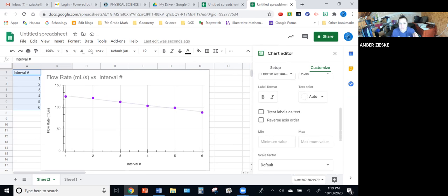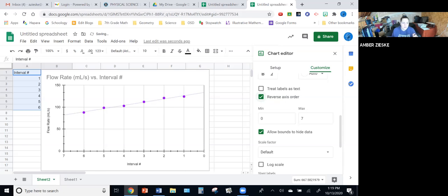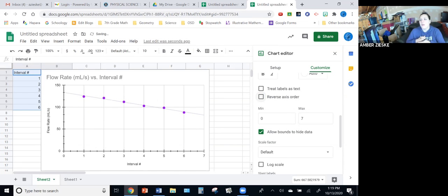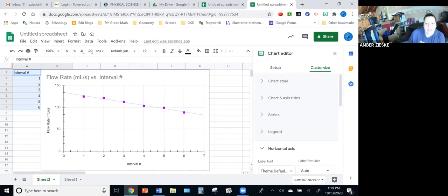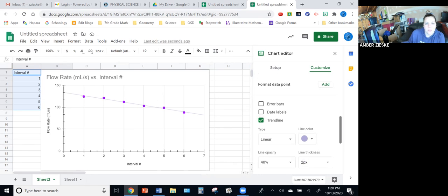I think this one makes sense as is, but maybe you want to have it more centered. So you put like 0 through 7. Oh, minimum 0, maximum 7. What just happened? Oh, I clicked reverse axis order. There we go. So there's all these different options. And if you play around with it, you'll find that you can do so much more than just this. But I wanted to show you the basics of how to find that trend line again in the series. That's the most important thing that we'll do.